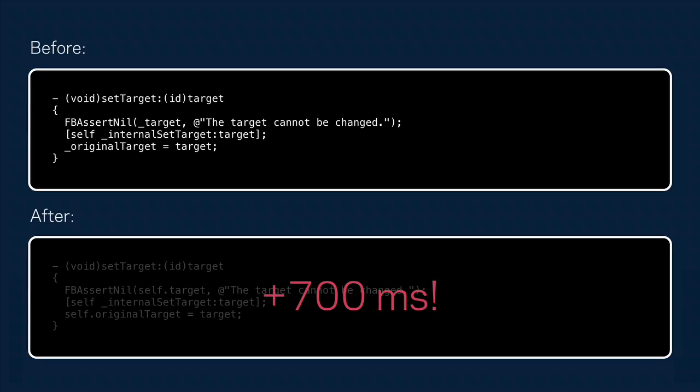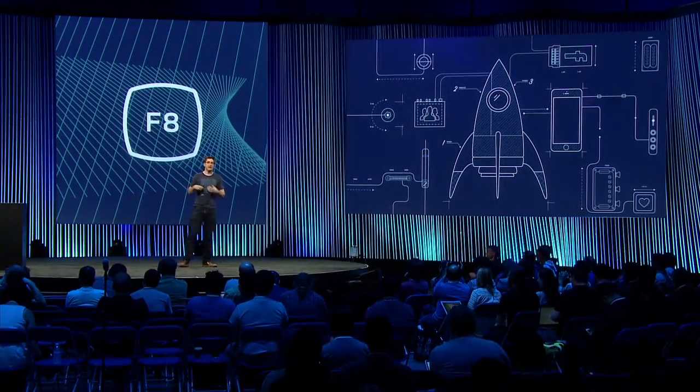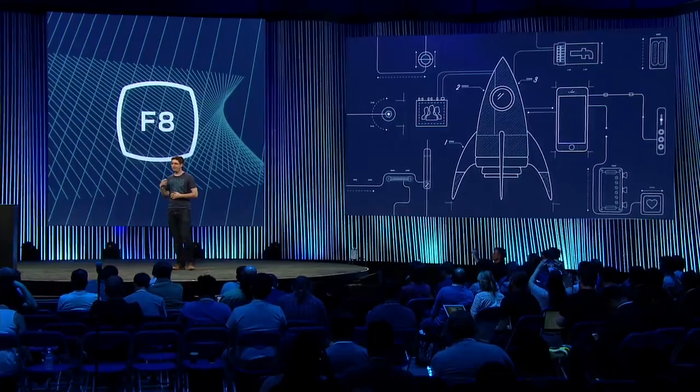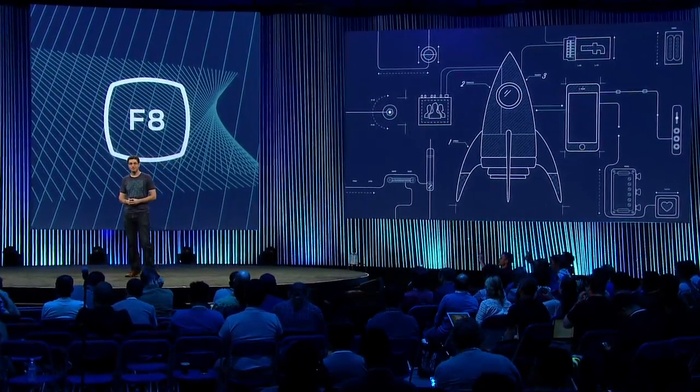All these engineers spent months working on request priming. That got us 800 milliseconds. A single line of code sneaking into the build can take 700 milliseconds away from us. Fortunately, CT-Scan was here, and this was reverted. So hopefully this kind of gives you an idea of the steps that we go through at Facebook, investigating, executing on the engineering, and then using regression testing to make sure things don't sneak into the build.